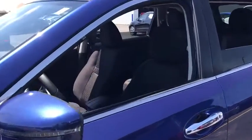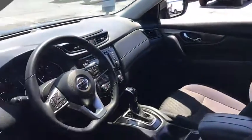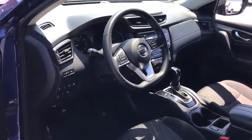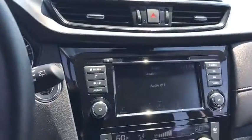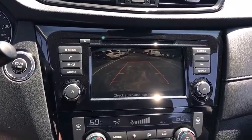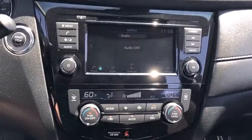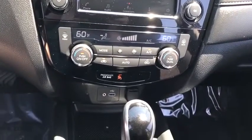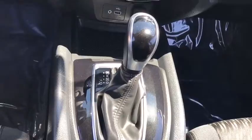Here are some of this vehicle's great options. Backup camera, power liftgate, steering wheel audio controls, remote engine start, keyless entry, traction control, stability control, lane departure warning, anti-lock braking system, all-wheel drive, leather-wrapped steering wheel, Bluetooth, power steering, adjustable steering wheel, four-wheel disc brakes, keyless start, cruise control, aluminum wheels, AM/FM stereo radio.